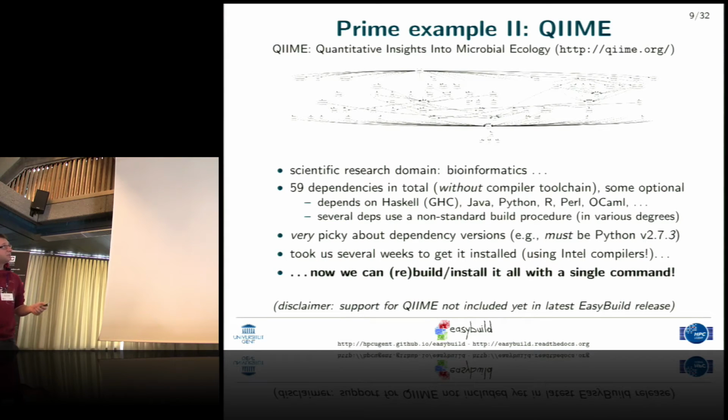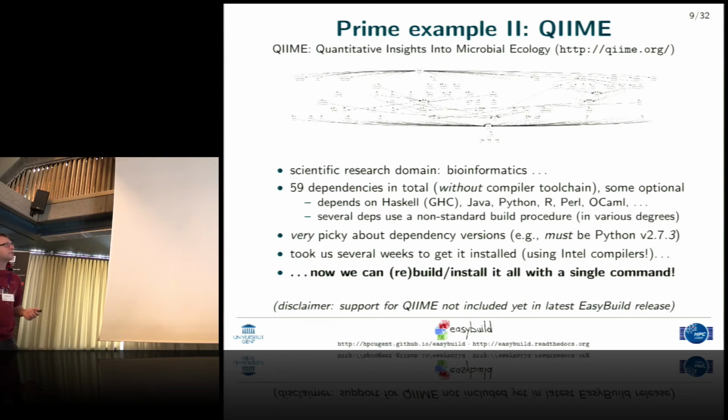This is actually the dependency graph. So Chime is this thing here at the top. This is the install request you get from a user. This small blob here is the compiler toolchain. Typically you already have this because you're using it for other software as well. Everything else in between is things you have to make sure are there, are up to date, and are the right version as Chime wants it. So of course this is a nightmare.